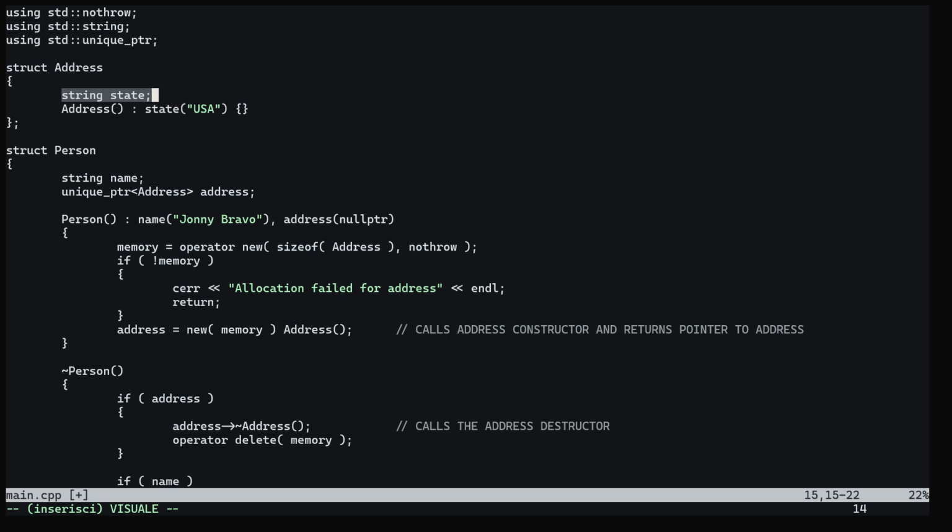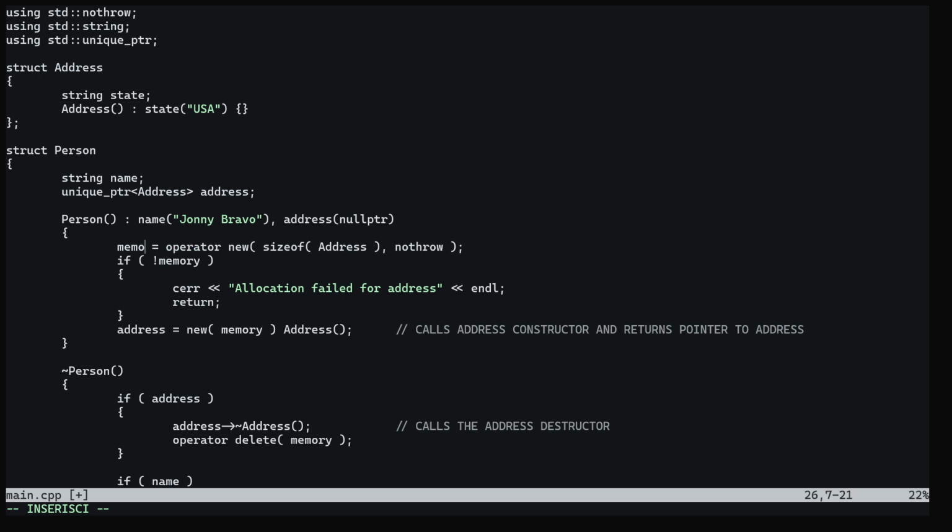Okay, so our string here, in that case, if I missed to write this line here, our string would create a memory leak. Okay, and this is extremely important. But enough talking. Let's go forward with the unique pointer.